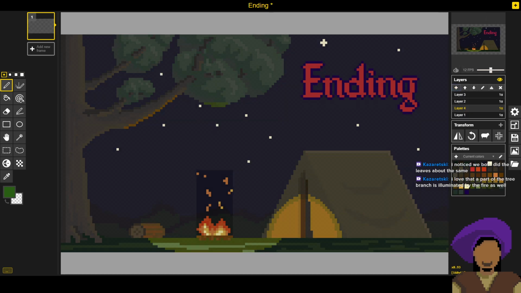I was just thinking, how does fire work? Oh, did that, okay, that disappeared. Yeah, so I'm just toying around with colors right now, really.